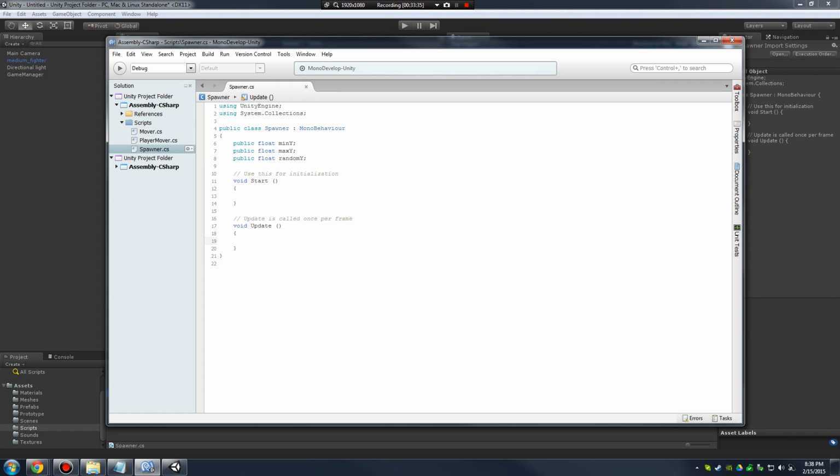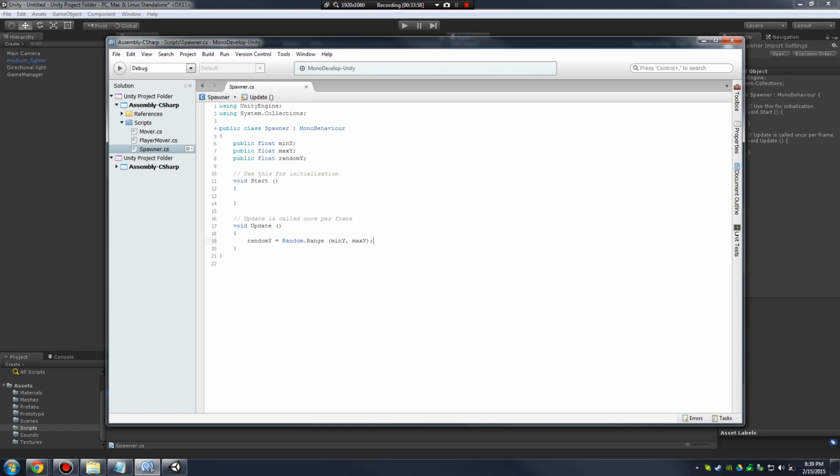So let's go to our void update, and let's set random y equal to random range, and instead of directly saying -10 or -6, we're going to just type in min y and max y.